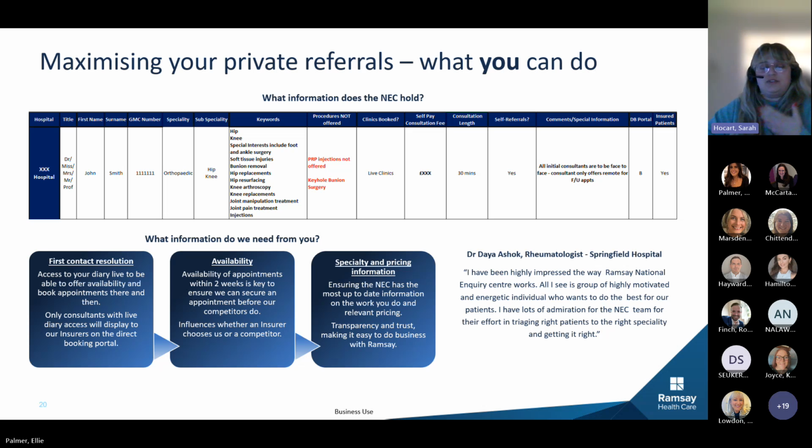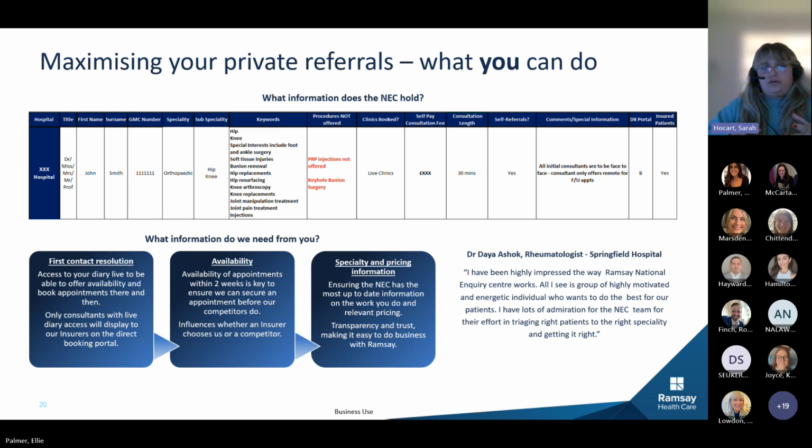And it also helps consultants, because it means that we're ensuring the patients that are coming to see you are the right people for you. You can also see on here self-pay consultation fees and consultation times. So it's essentially a full rundown that explains, start to finish, how long a consultation is needed for, pricing that we can give to a patient in that initial stage, and any little extras or notes or important information that they need to know prior to that appointment, including referrals, possibly any tests, that kind of thing as well.